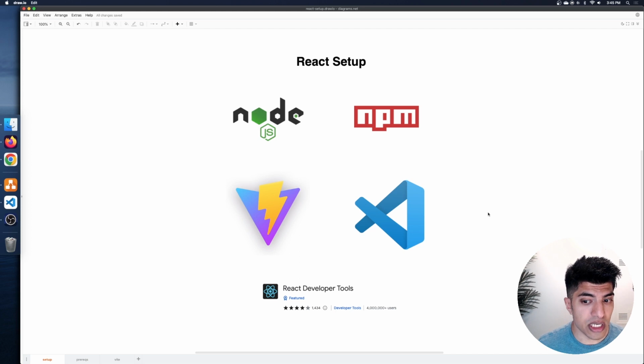The next thing that we need is VS Code or Visual Studio Code. Now, you don't strictly need VS Code. You can use any IDE or text editor that you're most comfortable with. Given that this is the most popular and has a bunch of really nice extensions, I would advise you to do this if this is your first time, just so that you match a lot of other tutorials and what I'm seeing on my screen as well. It really is quite a good editor. It can be a bit slow sometimes, but I think the team does a pretty good job at supporting many different technologies and many different languages.